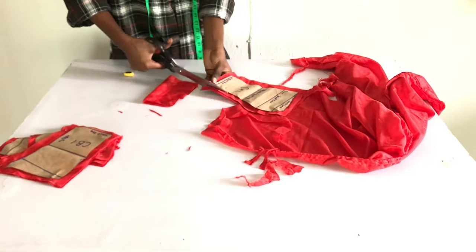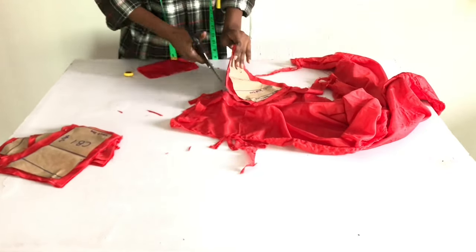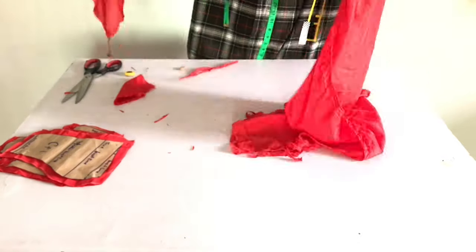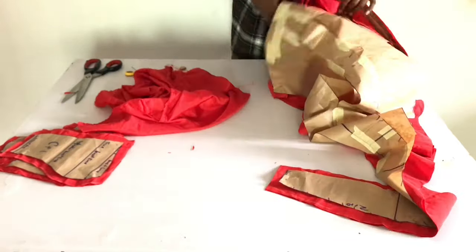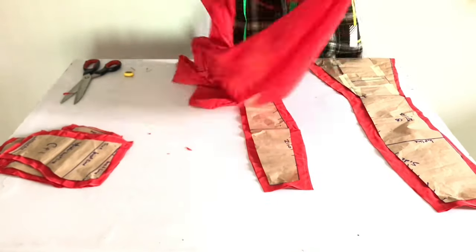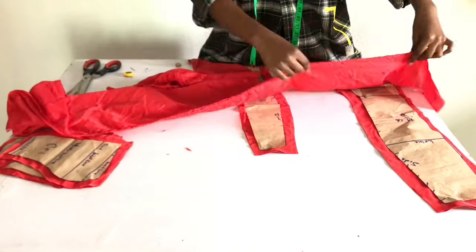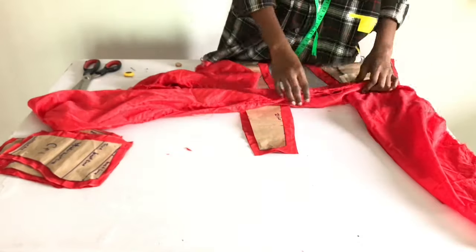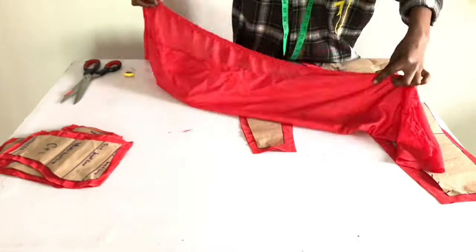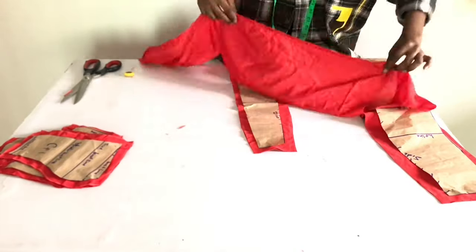So once you're done with that, you should have 4 pieces of each panel. Moving forward to the lower part of the dress, we're not going to be doing a full dress lining. We're going to be doing a half dress lining for the lower part. This is because we do not have enough lining, but trust me, you could actually do a full lining.